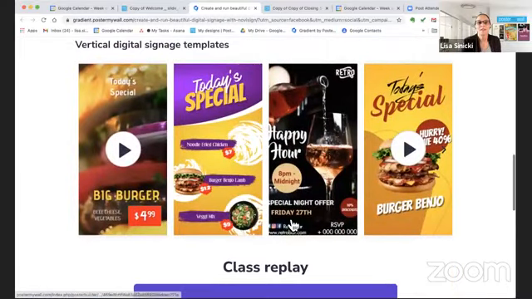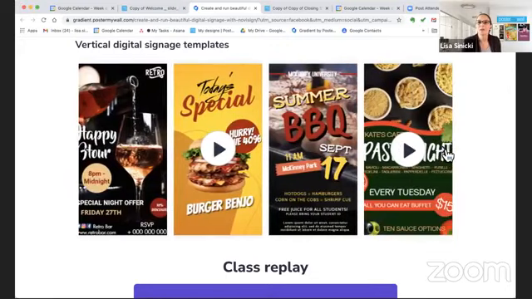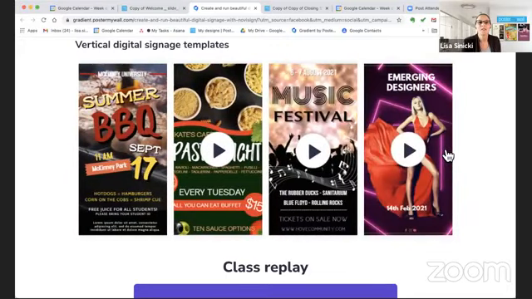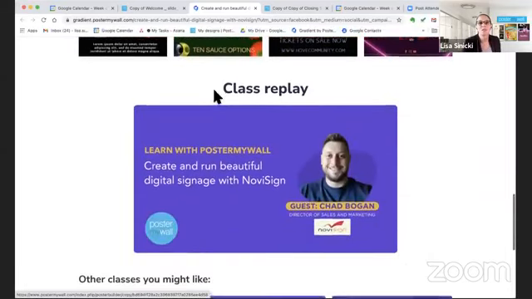Also, we added as an extra bonus some links to templates we like for vertical digital signage. We know that not everybody needs horizontal. And this one also uses that slideshow feature. So if you go in there and click on it and play the template, you'll see the images change from this to a fork twirling some pasta to some fettuccine noodles. So that's another one where you can play with the new slideshow feature.